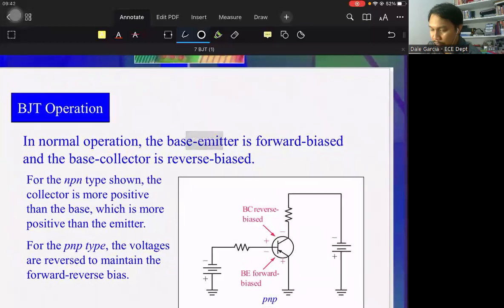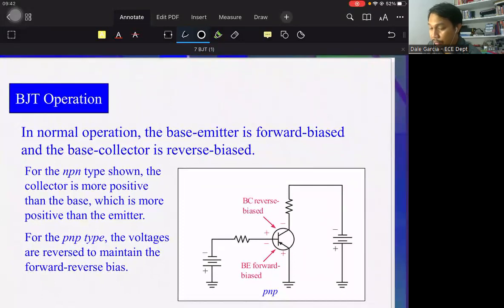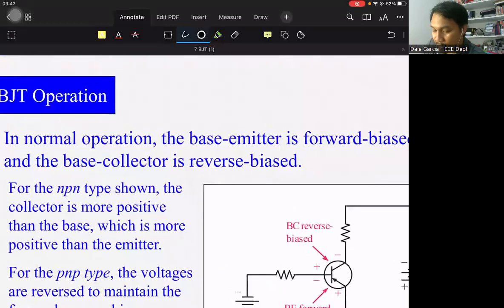So I think only two are useful to us. Actually, only three, not all of them. So in normal operation, we need to quantify the word normal. Other biasing compared to what's stated here is not normal. Let's quantify this word normal.